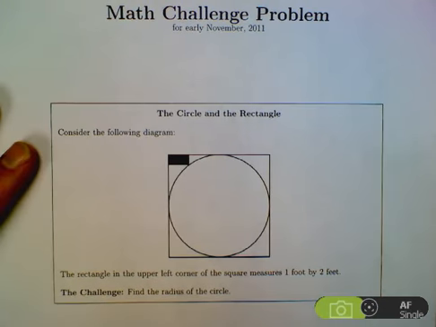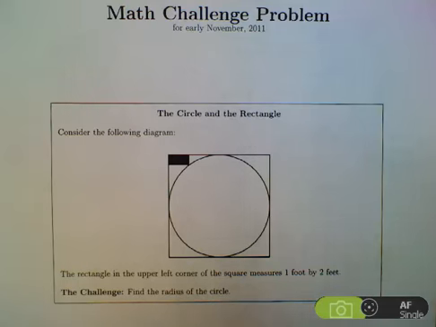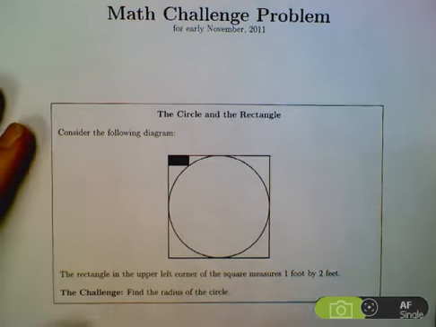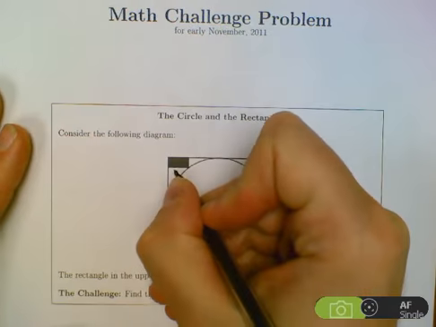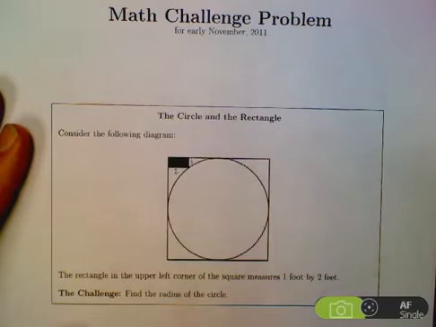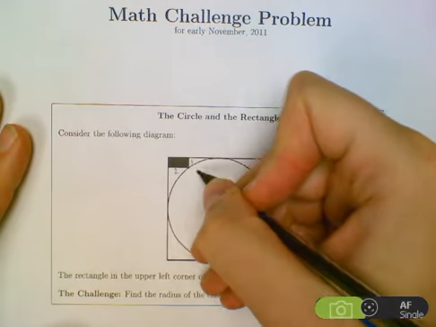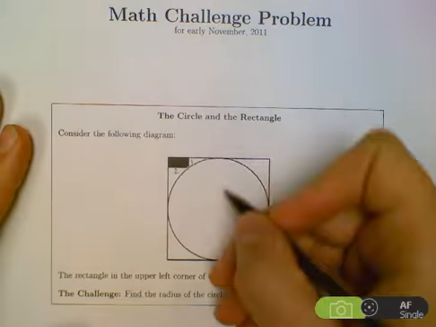So, math challenge problem: circle and rectangle. Everyone's read the problem, obviously, who's looking at the solution. I was thinking, okay, this measures 2 and this measures 1. Maybe you can do some trig, figuring out the angle to find where this is. And then I had an idea.